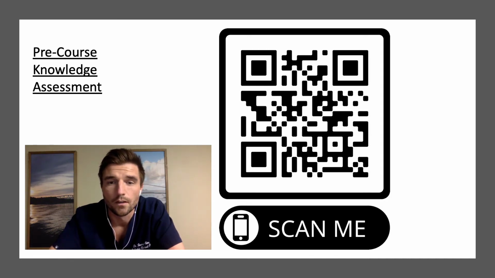By now you should have received an email with a link that will take you to a Google form, two Google forms in fact. The first one will be the pre-knowledge assessment, and then the second one will be the pre-confidence survey. So if you can fill those out for me. To make it a little easier, I've also included a QR code here in the next two slides. So if the email didn't work or you were unable to do it, go ahead and pause the video now. Scan this with your smartphone, and it should take you to the assessments, and you can fill those out. It should take you less than 5 minutes to do. So feel free to pause the video and fill those out if you haven't done so already. Otherwise, you can continue on.